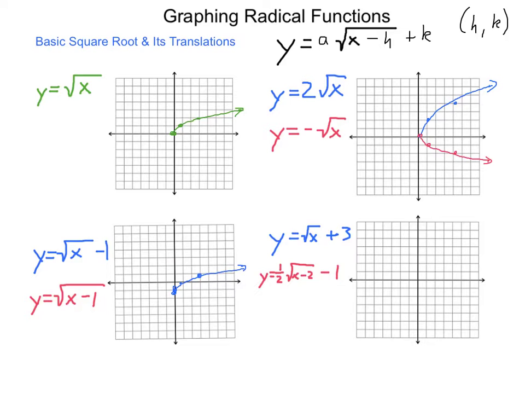For y equals the square root of x minus 1 where the minus 1 is inside the radicand, it's going to have the effect of h. What does it take to make the inside of this radicand 0? The answer is positive 1. So we start this graph at 1,0. Then we move right 1, up 1. If you substitute in the value of 2, you have the square root of 2 minus 1, which equals 1. Then 4 plus our starting point of 1 is 5: square root of 5 minus 1 equals 4, square root of 4 is 2. So we have a point there and the graph looks like that.